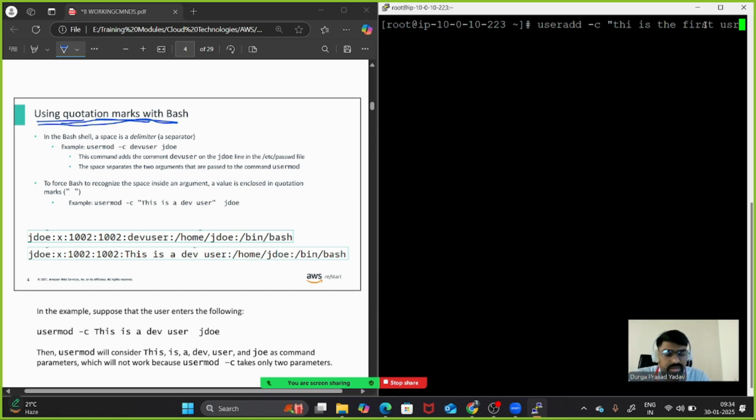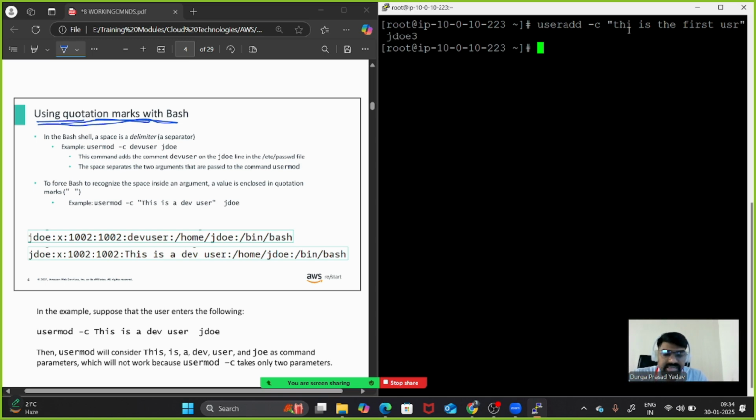Okay. All right. So here, this is what we have written, useradd -c. If we need to keep a comment where space is already there, then we will keep it in double quotes, so it will be considered as a single comment only. And later on you can give the name of the user. Let's say the username I'm keeping is Zedoe 3.